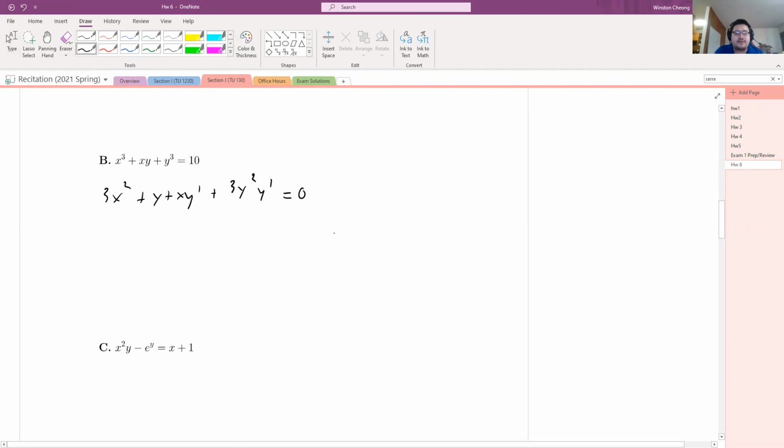All right. So now we took that implicit derivative. Next, we solve for y prime. Okay, well, at least here we have terms that have it and terms that don't have it. So these two terms have y prime, and these two terms do not. So we're going to move the terms that are in green over. We're going to group the terms that are in blue together. And so we'll have x plus 3y squared is equal to minus 3x squared minus y. Okay.